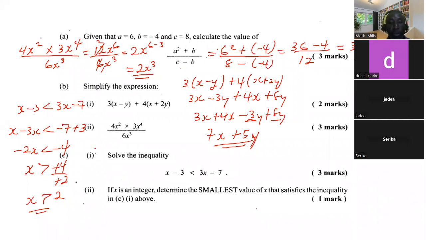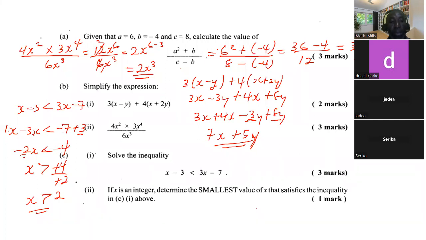Sure. So we have x minus 3 less than 3x minus 7. So you move this 3 over to the other side. This is positive 3; if it's positive 3, you move it to the other side, it becomes negative 3. Negative 3x. Then this 3 now was negative 3. You move it to the other side, it becomes positive 3. But negative 7 will remain where it is. So 1x minus 3x will give me negative 2x. And negative 7 plus 3 will give me negative 4.